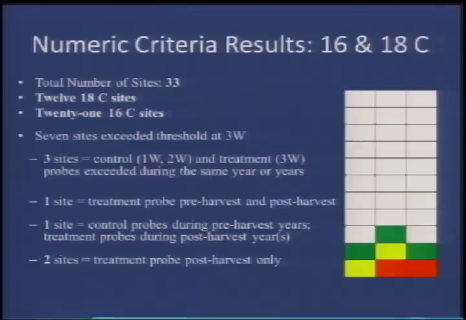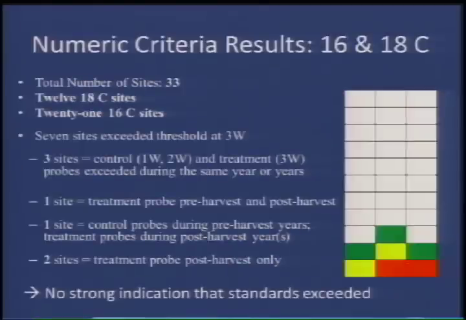And finally, we had 2 of the red sites, and that was just that 3W probe alone that exceeded those thresholds. We did some additional analysis to really dive into these data. I looked at them this way because this was how the rule language was specified. We were just looking at the warmest 7-day period in the summer. But to take a step backwards, since we had hourly data, what did we see? And it looked like 3 out of those 33 sites had a harvest signal that was pumping them above this threshold. So what we've concluded, and DEQ has concurred, is that there's no strong indication that these standards are exceeded.